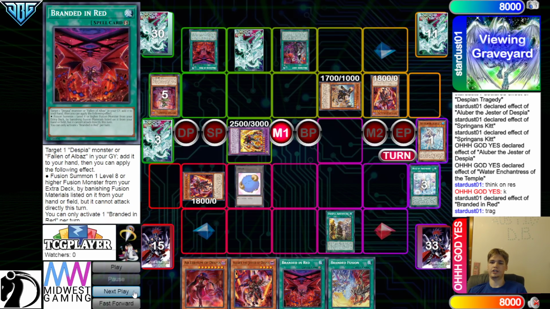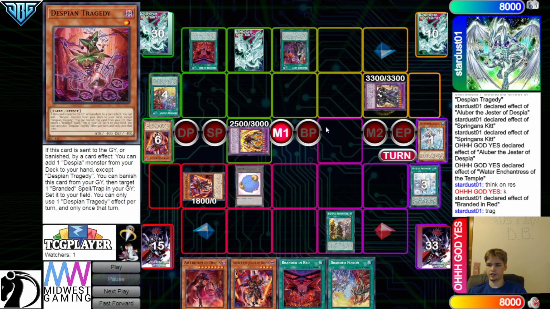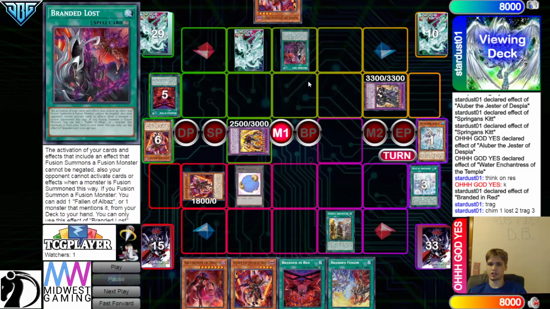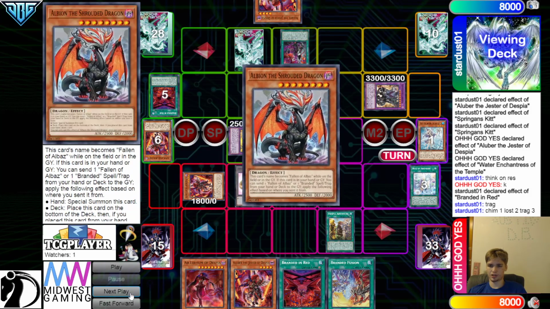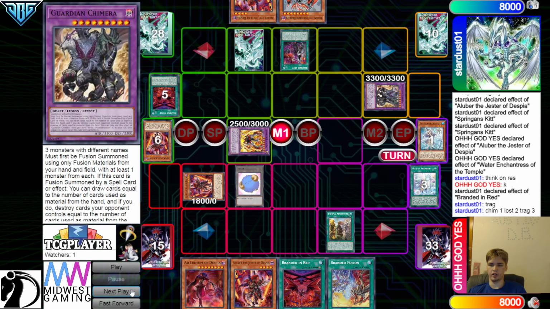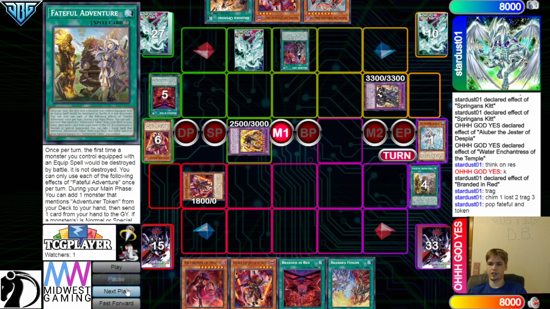So target Tragedy, that'll add back Tragedy, and then they're going to fusion off into a Guardian Chimera. And now a bunch of effects are going to activate. Tragedy goes search, Branded Lost will go search. Just to check, fusion summon. Alright, just want to see if that was mandatory or not. And then this will go ahead, pop Fateful and the token, and draw one.